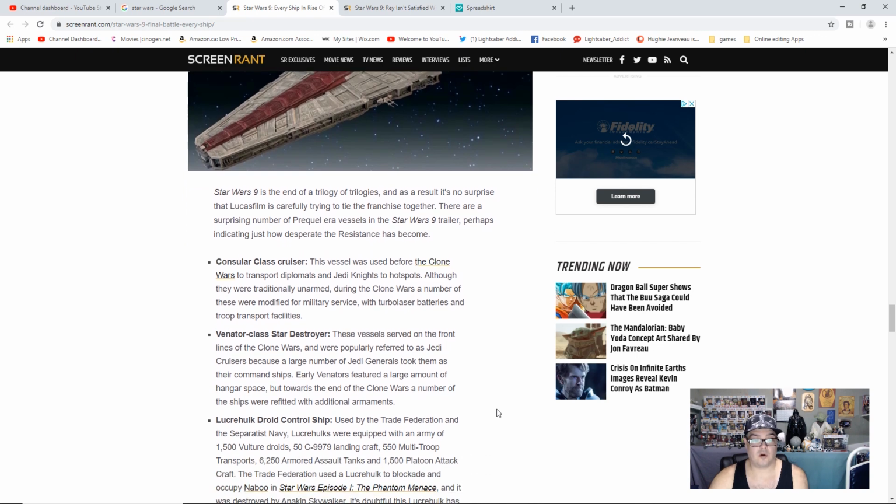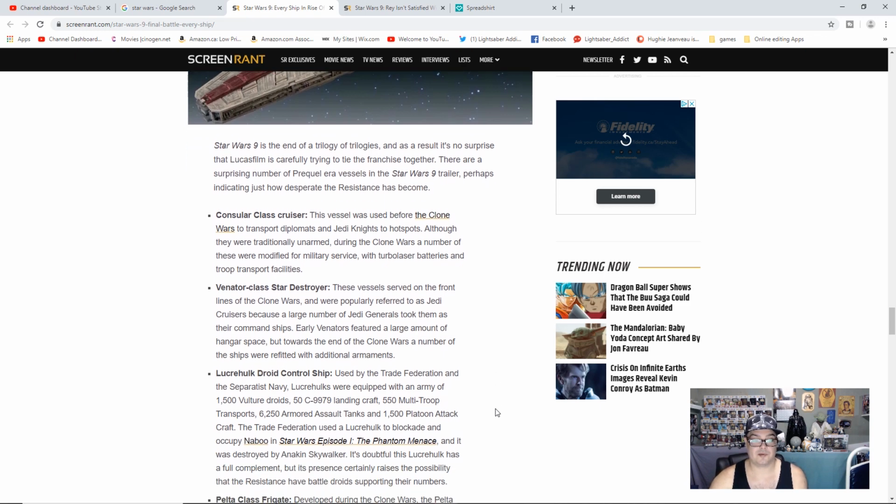The Venator-class Star Destroyer. These vessels served on the front lines of the Clone Wars, and were popularly referred to as Jedi cruisers, because a large number of Jedi generals took them as their command ships. Early Venators featured a large amount of hangar space, but towards the end of the Clone Wars, a number of ships were refitted with additional armaments.